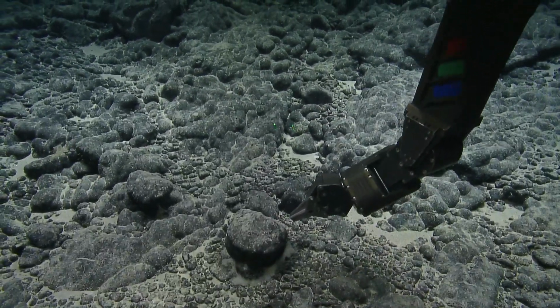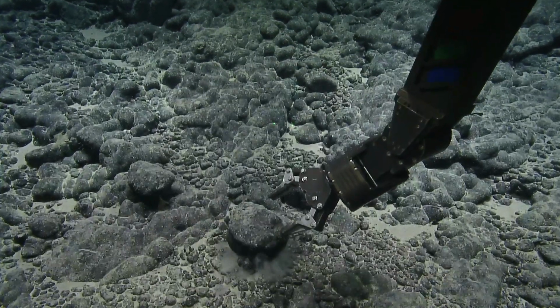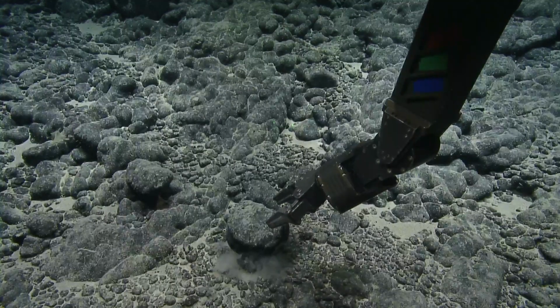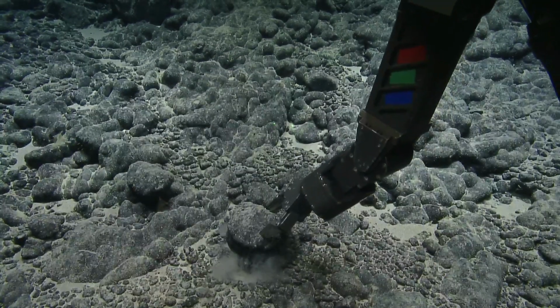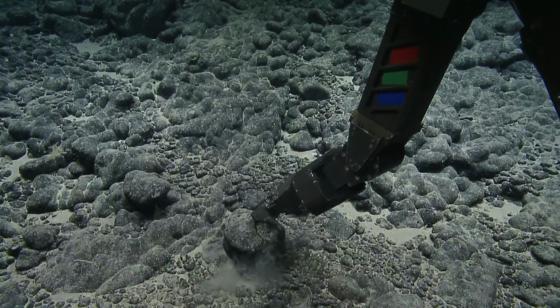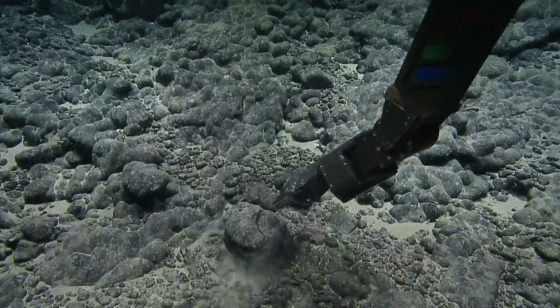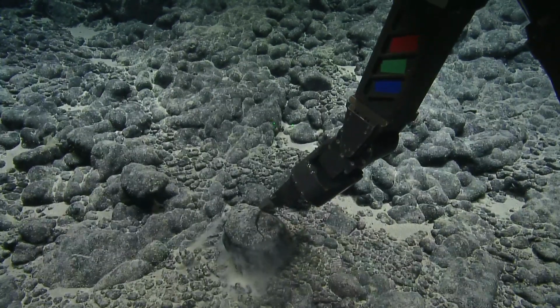Oh yeah, that's a rock. A beauty. That one's enormous. See if you can smash it though. Do I want to smash it? You want to see if you can take a bite out of it. Ooh, I think it might have cracked. Oh, look at that. Did you scratch it or crack it? I thought it cracked. We scratched it.